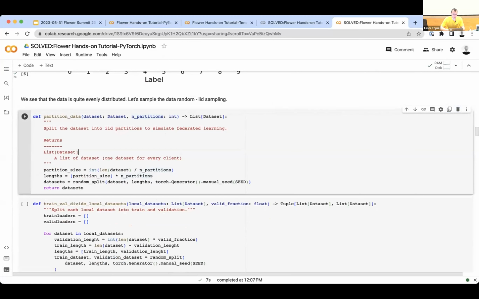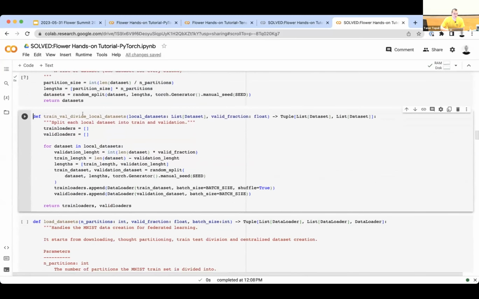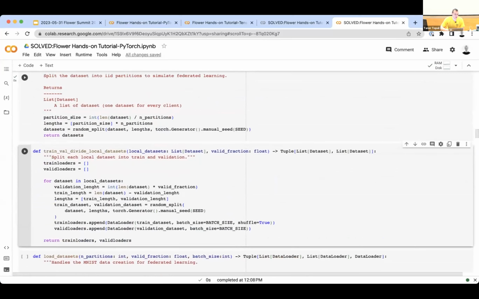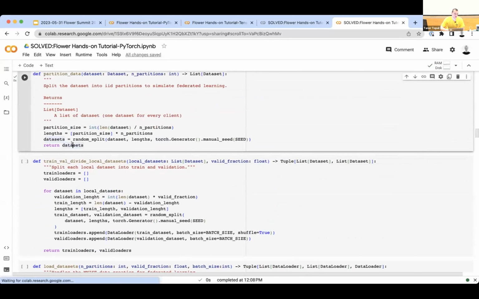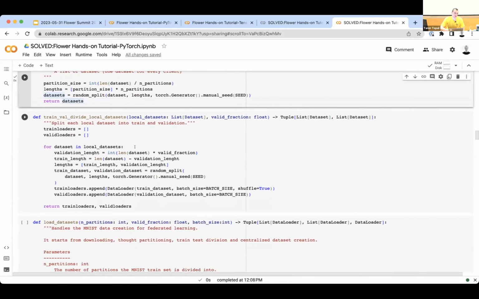Okay. So we do it and we set the seed. And now the train validation division of local data sets. One difference here versus TensorFlow is that we use a single object. In TensorFlow we kept Xs and Ys, and here we have everything put together into a single object. We could have achieved the same in TensorFlow using TensorFlow datasets, but NumPy is way easier, especially for such small datasets.